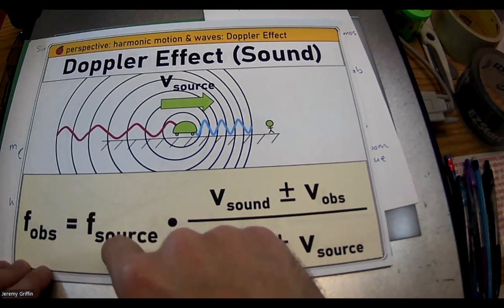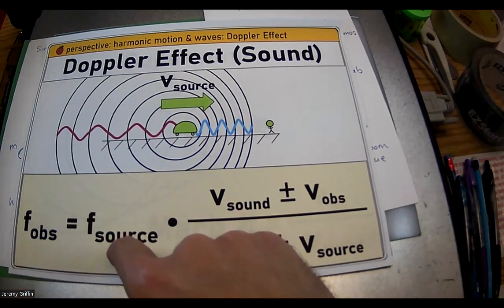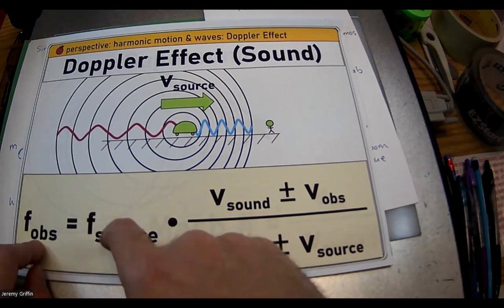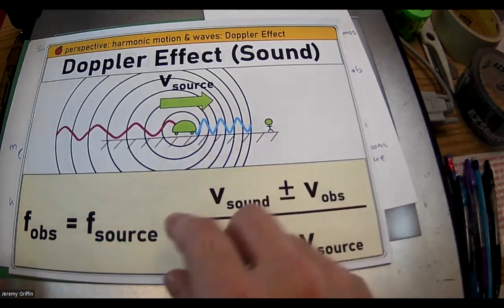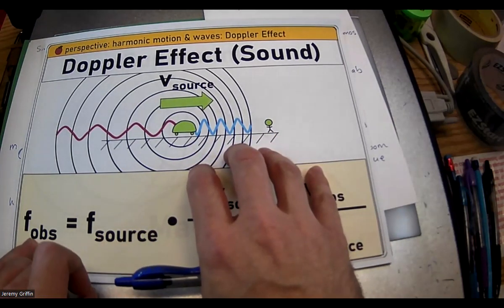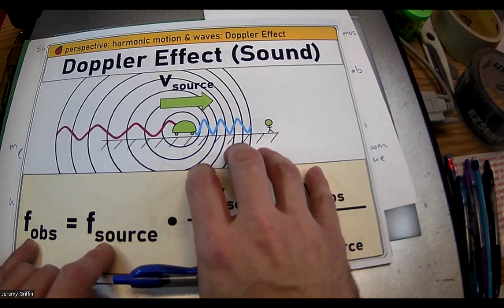If you start with the note frequency, the frequency is whatever note you're hearing. What's the source frequency versus what you're observing? Now, if the car is parked, then everybody hears the same thing, because there's no motion. So those two would be equal. The observer and the source experience the same thing.